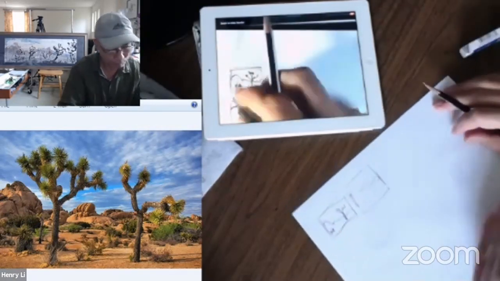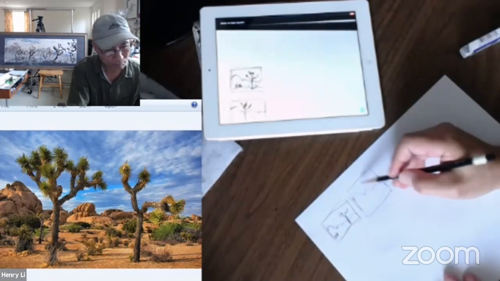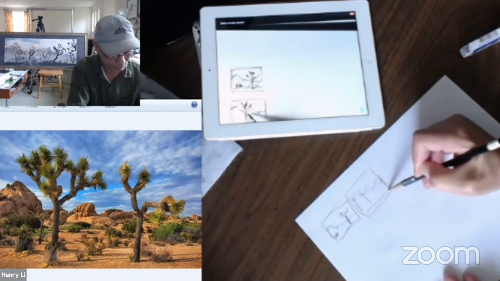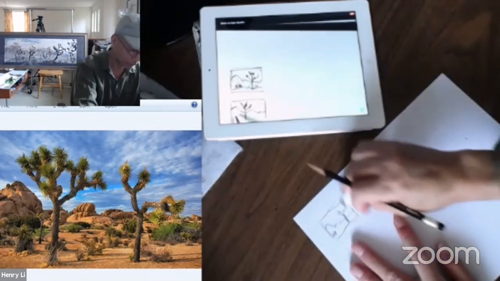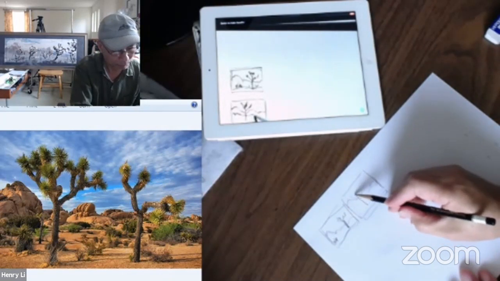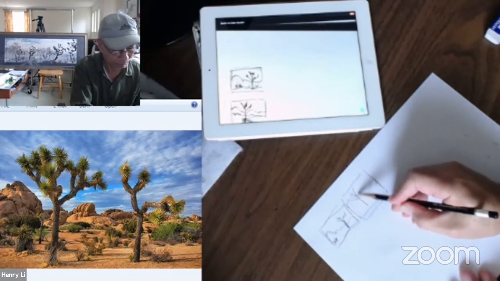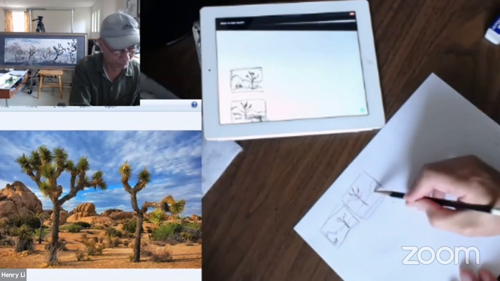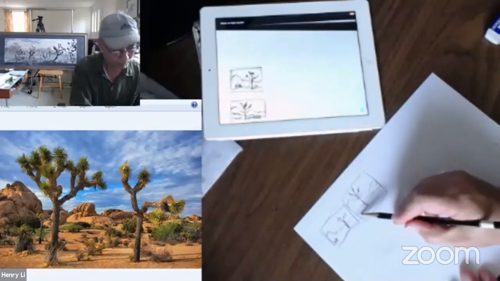There's a negative shape in there that I really want to make use of. Otherwise, things get too crowded and uncomfortable and cluttered. So, as you can see, so much of putting together one of these things is the drafting. It always is. So it seems like one Joshua tree is a great idea.